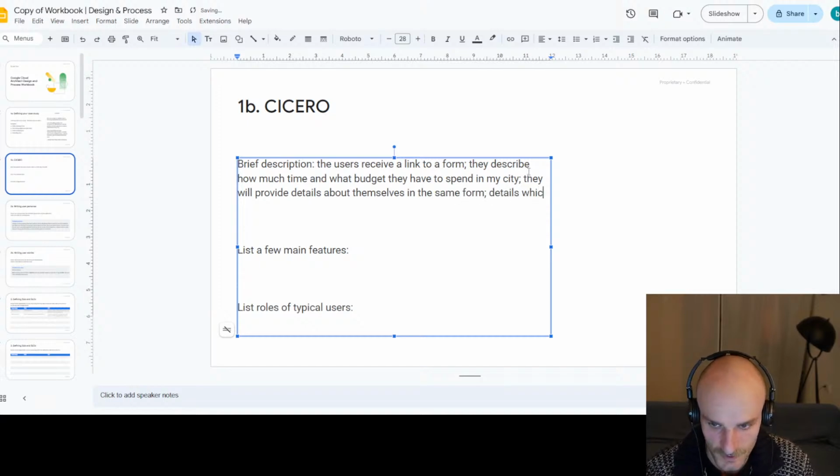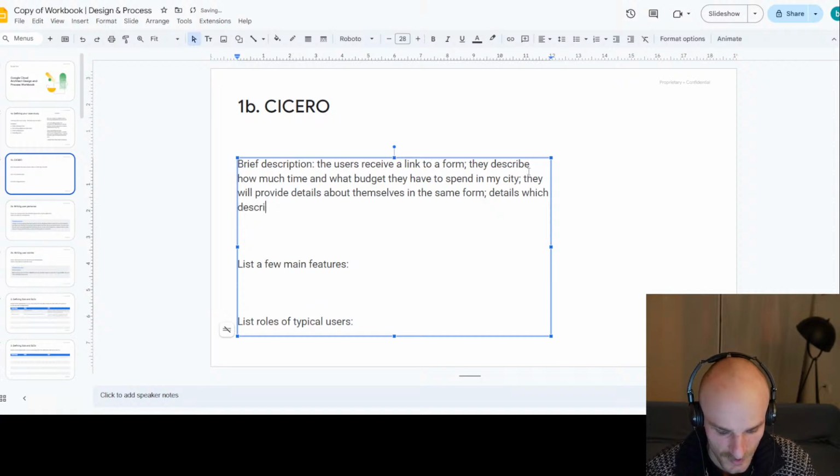Details which describe them as persons, people, and as intentions related to the trip.